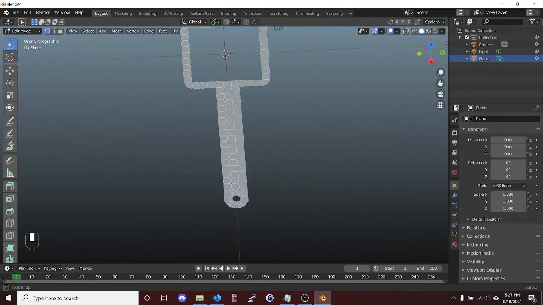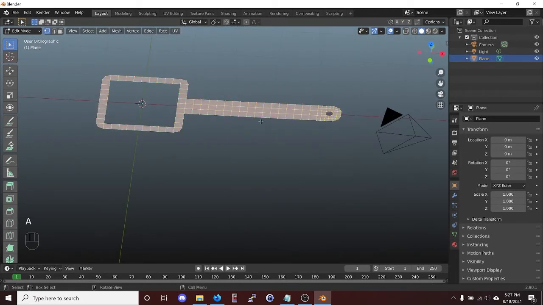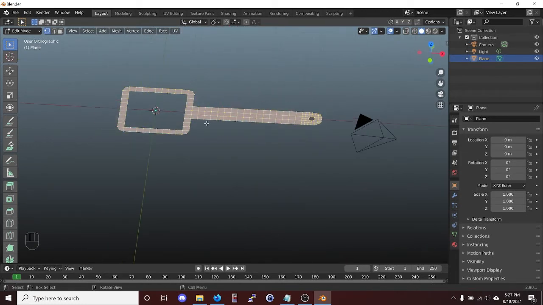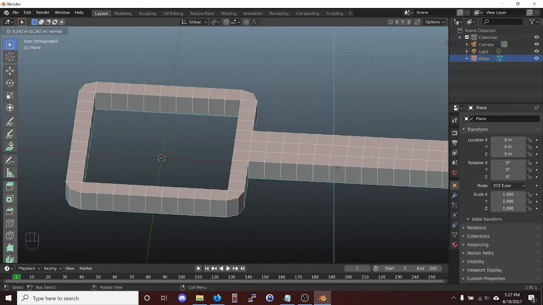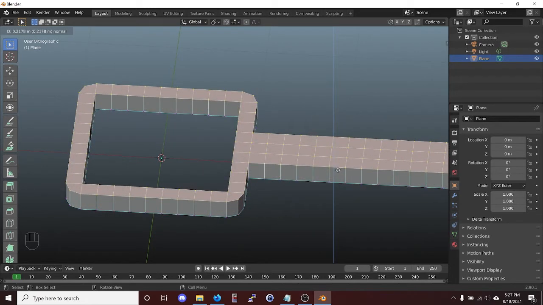And so for this last part, we're going to select everything and do an extrude, and you can see it's already clamped to the z-axis right here. But for this next part, this is very important. We're going to type in a number to select.